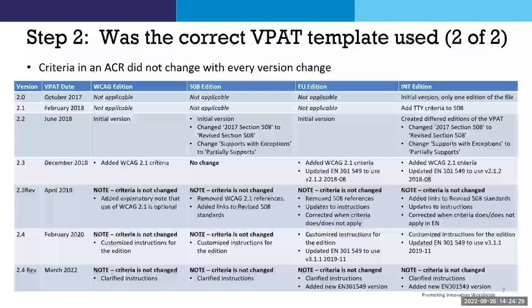So the content is essentially synchronous. And so you don't need a new VPAT at that point. But if somebody sends you in something from October of 2017, you definitely might need a new version. So this table is to help you assess when you receive the VPAT, is it the version that I needed?